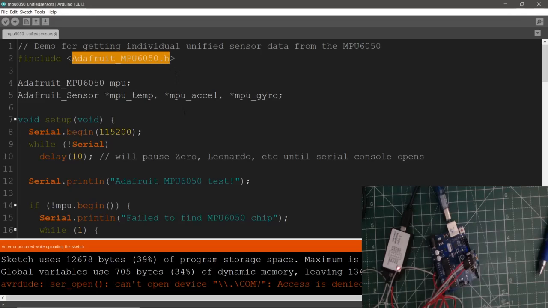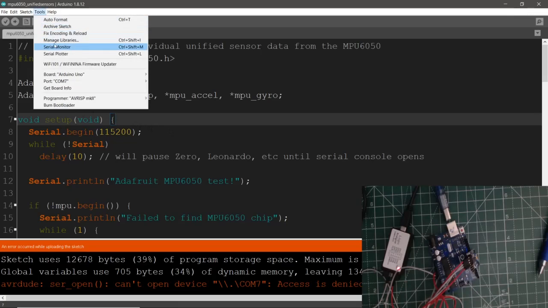For this specific demo, we are not interested in writing our own code, but we are using a third-party library that is given by Adafruit. So if you are trying to install the Arduino IDE for the first time and you are directly watching this video to interface an MPU 6050 sensor, you first need to open your Arduino IDE, go to Tools and click on Manage Libraries.